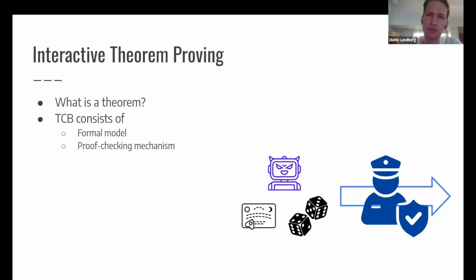So we only need to trust the specific mechanism that ensures the validity of the proof, whether we rely on some encapsulation scheme or a post hoc proof checker. The size of this mechanism can be constant. And this, of course, is an increasingly important property as the size of analysis tools grow.